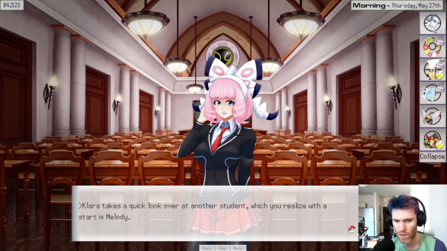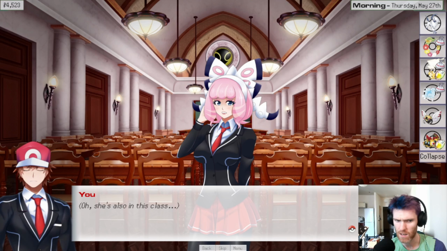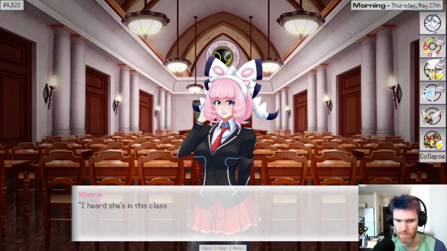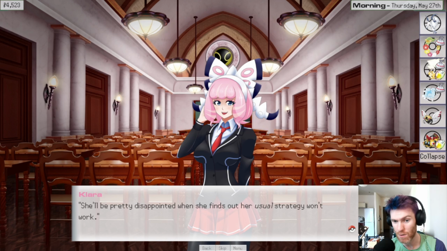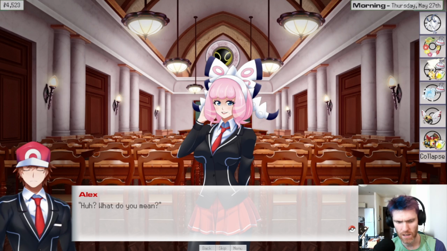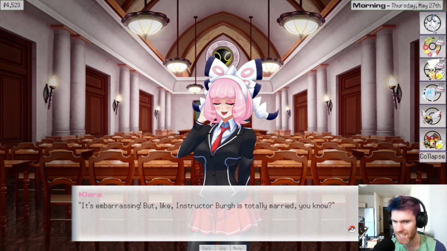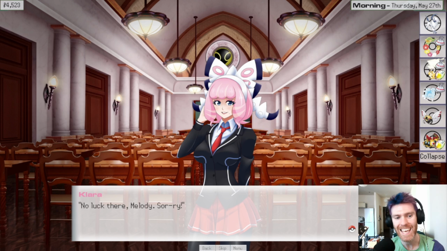Clara takes a quick look over at another student, which you realise with a start is Melody. Oh, she's also in this class. And she's sitting on the desk again. I heard she's in this class because she thinks it'll be an easy A. She'll be pretty disappointed when she finds out her usual strategy won't work. Huh? What do you mean? Oh, don't make me say it. It's embarrassing, but like, Instructor Berg is totally married, you know? No luck there, Melody. Sorry.